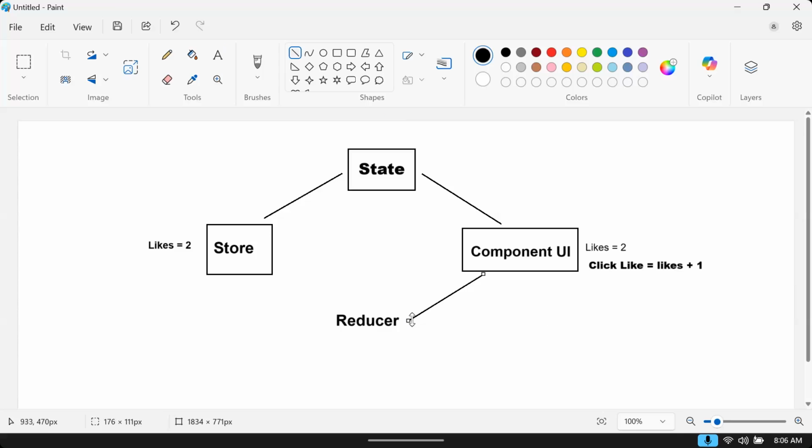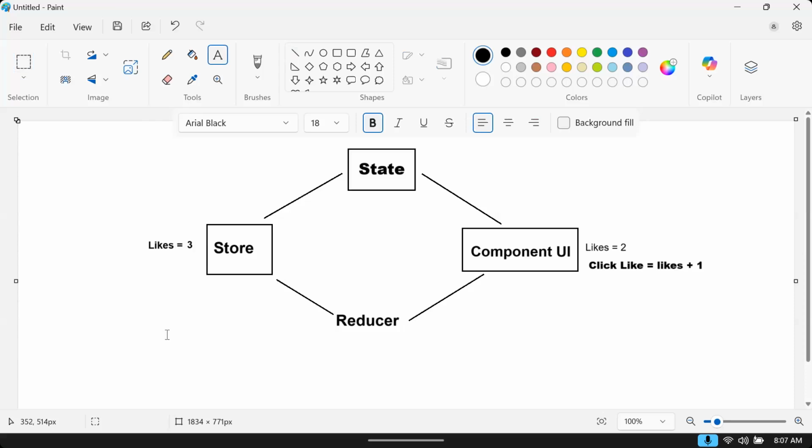It identifies the changes and updates these changes into the store. The reducer is going to collect the changes and update them to the store. That means now in the store, the likes counter is not 2. The likes counter is 3.